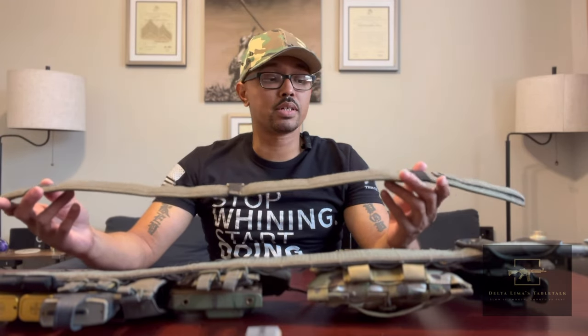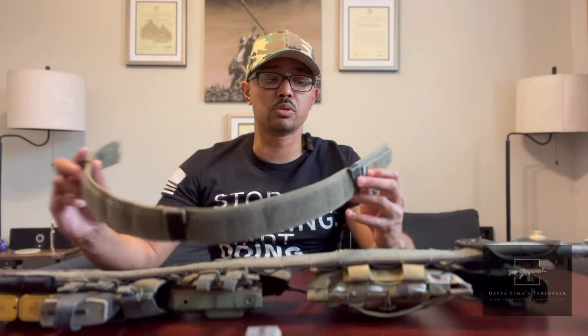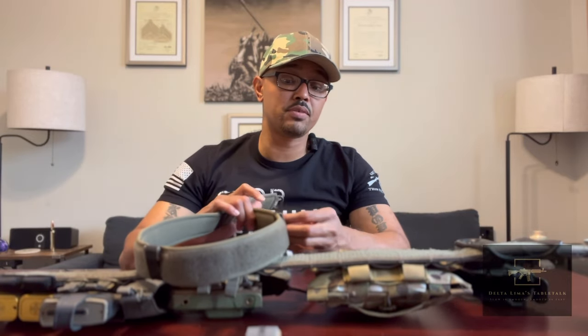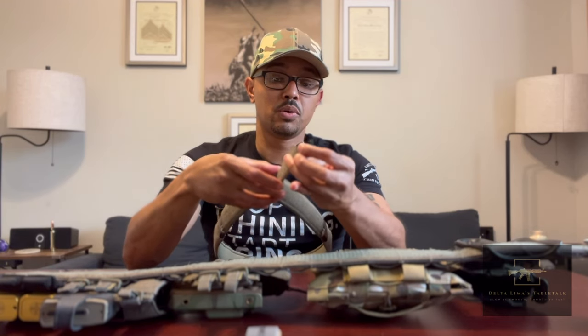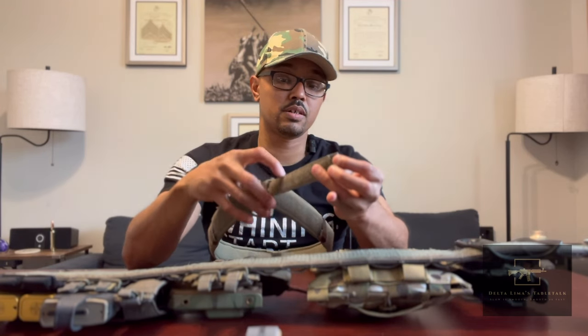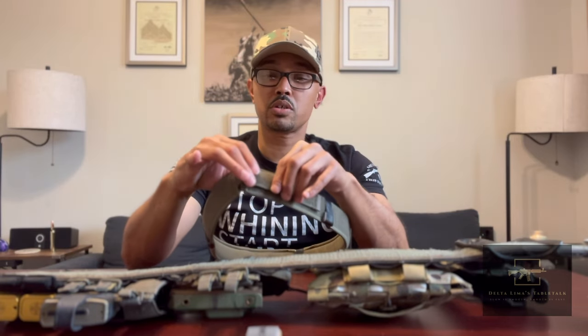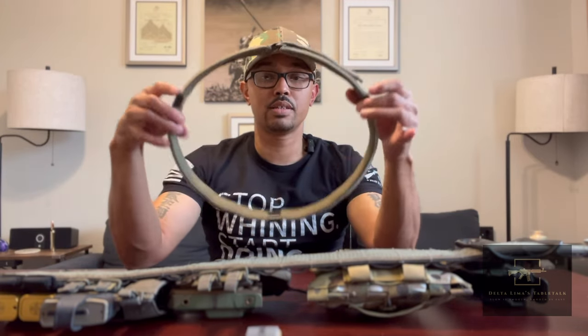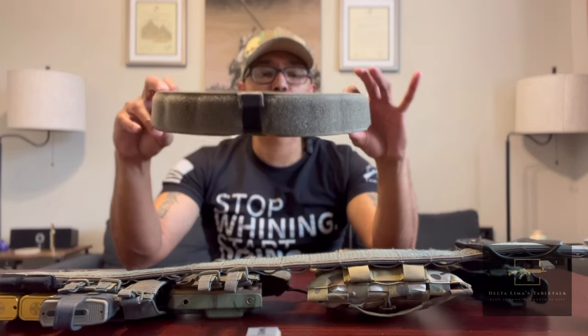But long story made short, yes, this would be your inner belt. You would pretty much just weave this through your belt loops. And once it's weaved through your belt loops, you would take this part right here and feed it through that loop right there. Once it's fed through, you would adjust the circumference of the inner belt to accommodate your waist. I do have a 32, 34 waist. So yeah, I'm kind of small.